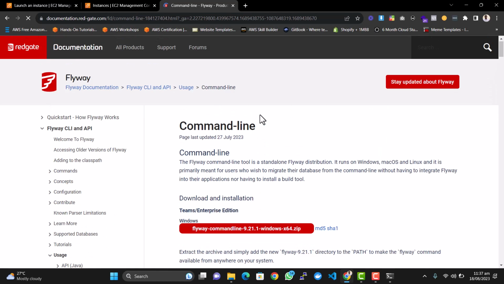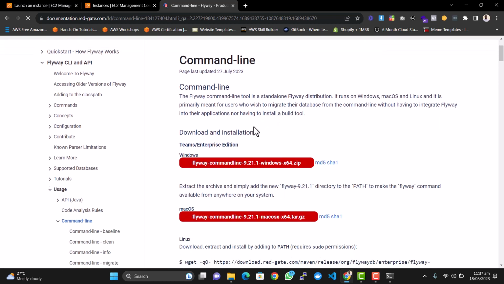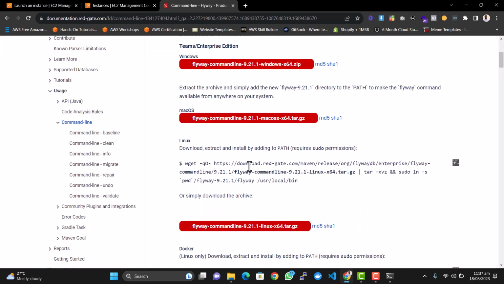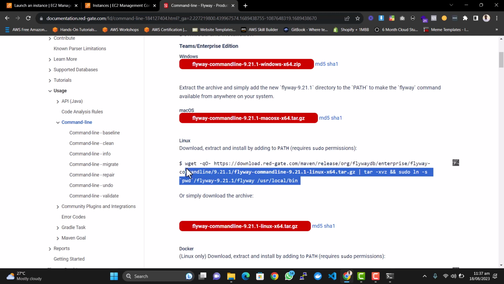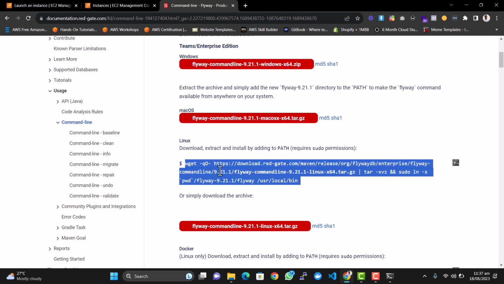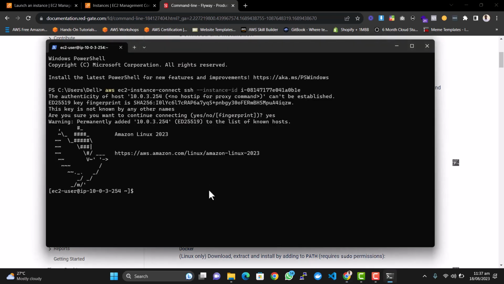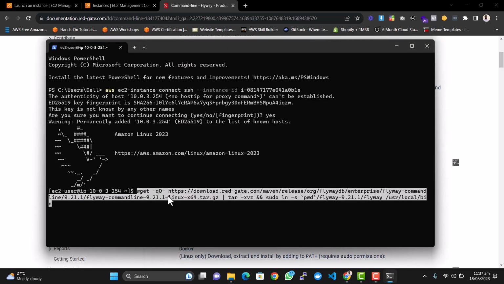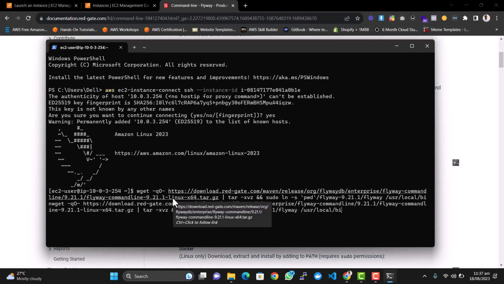So this is the Flyway documentation. We scroll down, so this is the script we are looking for, which is download, extract and install by adding to the path. This is for Linux, so we'll copy it and we'll go back to the PowerShell and we'll paste it in. Sorry, it actually pasted twice.